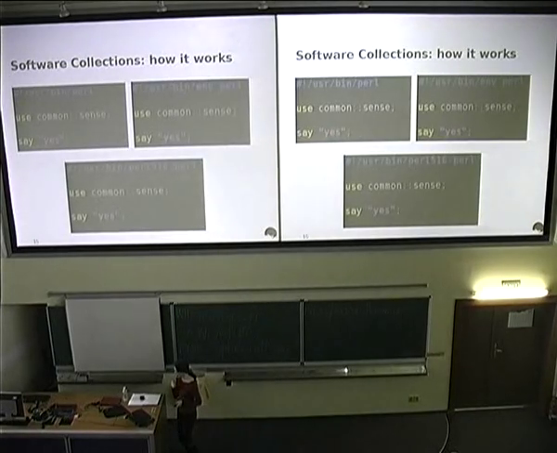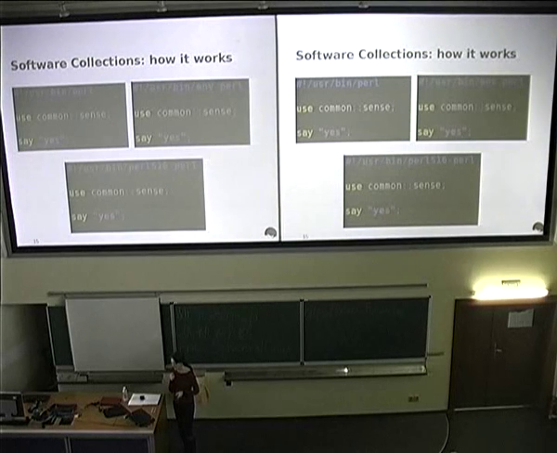Well, if you want to create an application, let's pretend this is an application. You usually use a shebang, in this case /usr/bin/perl, but if you are running an application, you should use /usr/bin/env perl. The env is using the current perl, which is in paths. So in a collection, if you would use the first shebang, it would still run the system perl instead of the new one.